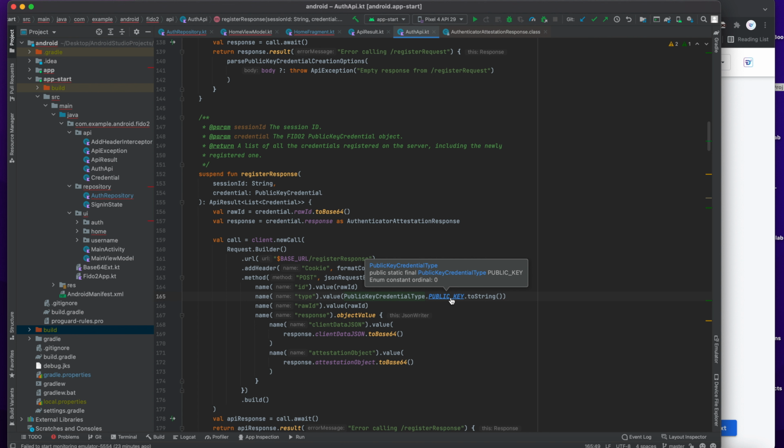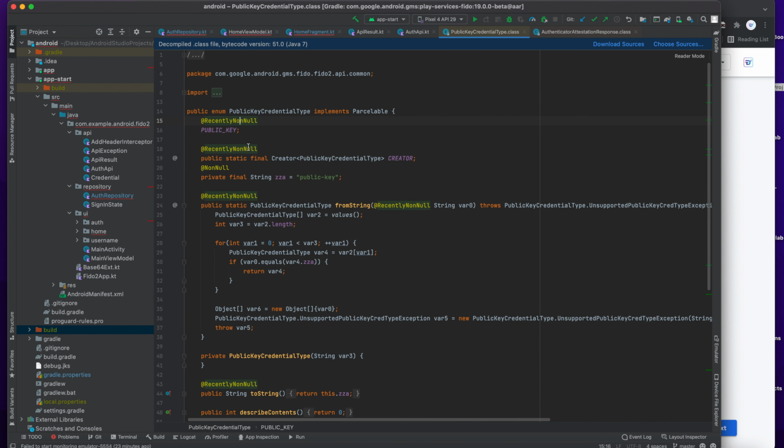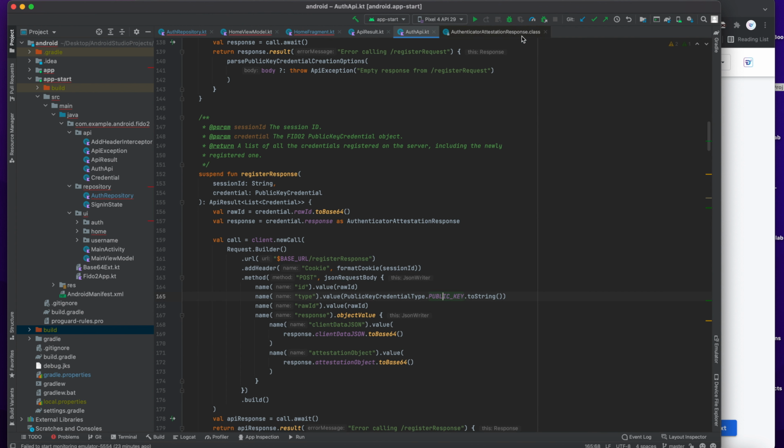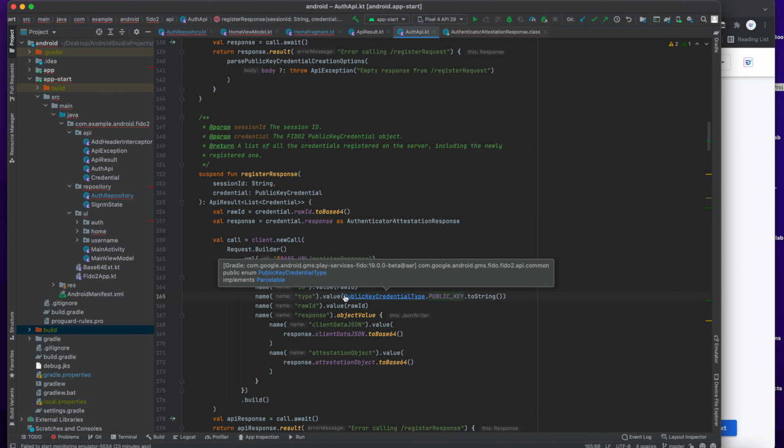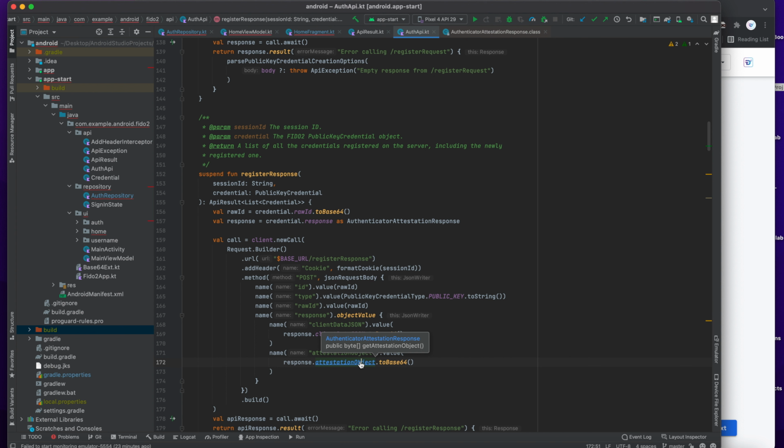Is this the actual public key? Or is this a recently not null? So I think that's the actual, no, that's the type. The attestation object is the byte array. Okay. That's a byte array. So yeah, it looks like base 64 encode everything. And then pass it to the server.